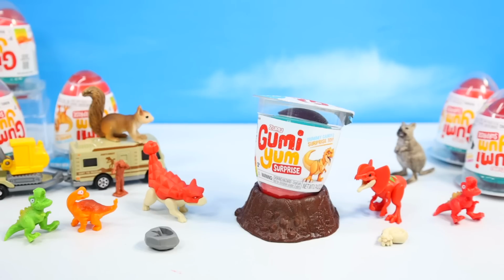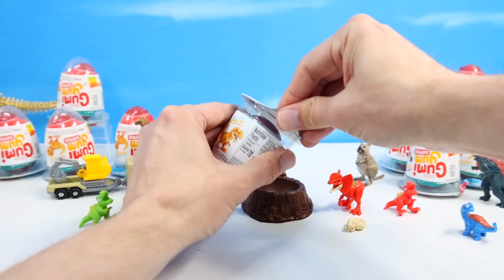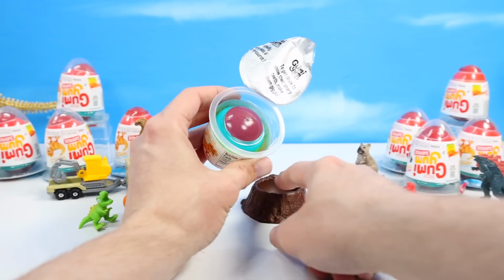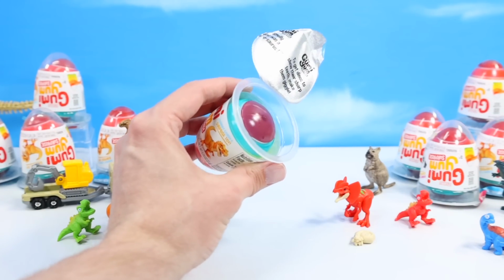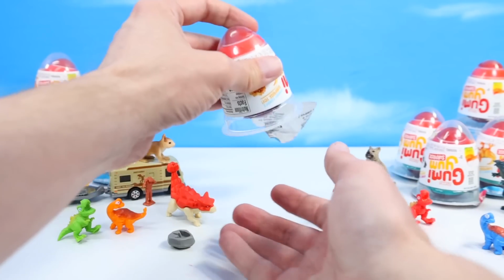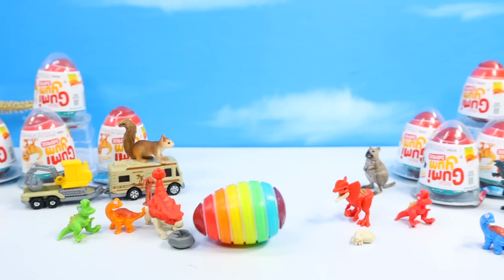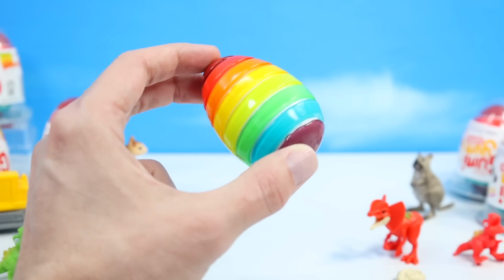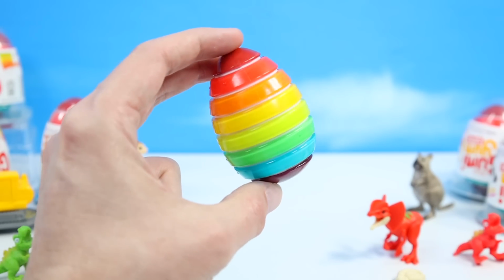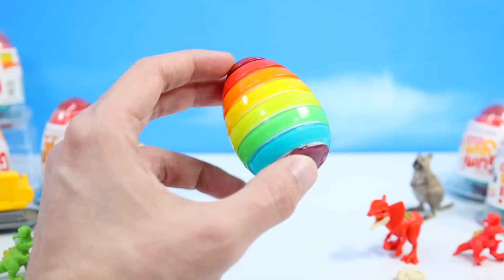So let's open up this Zuru Gummy Yum surprise, see what we get. A sealed container reveals to get dinos to show their sharp teeth, make them giggle, a little joke under the cap. And if we can get our egg out, our somewhat expired egg out. Just kidding, not expired, but I did pick these up a couple months ago and they've just been sitting on my studio floor tempting me. But they do have an expiration date of, I believe, the summer of 2024.